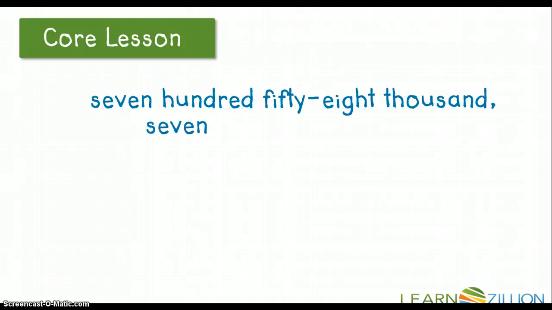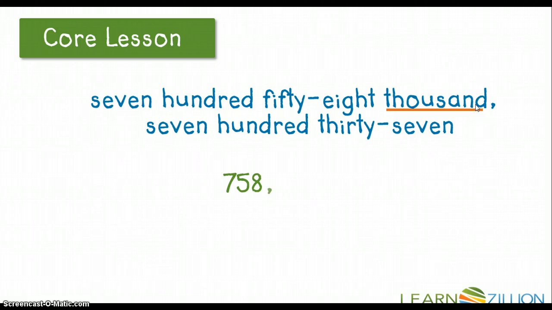Let's take a look at a number written in word form that we're going to put in numeric form. So the number is 758,737. We would start out by looking at the very first period of our number. So we have seven hundred fifty-eight thousand. And notice that whenever you write a number in word form, after the period name, you put a comma also, just like you do in the number. So we would start with 758. And then you see the word thousand. So we have to put a comma there, just like they would in writing it in word form. And then we have 737.